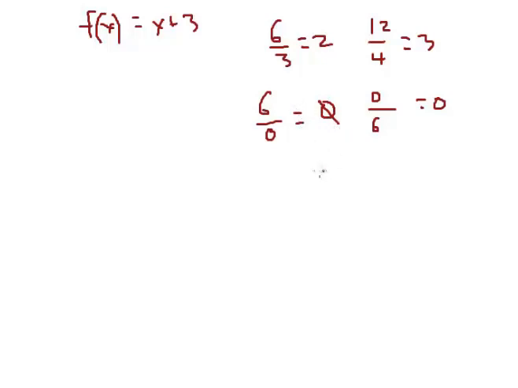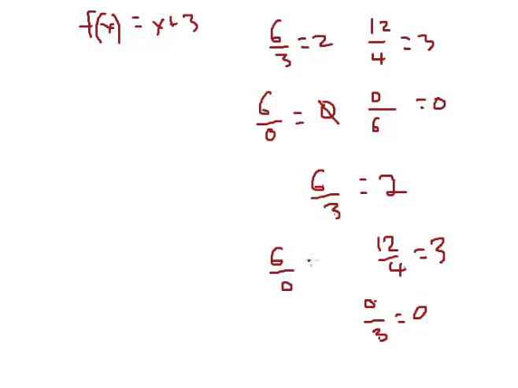It's a null set, which means it doesn't exist. The reason is very simple. 6 divided by 3 is 2 because you need a number that multiplied by 3 will give you 6. 2 times 3 gives you 6. 12 divided by 4 equals 3 because 3 times 4 gives you 12. 0 over 3 is 0, because 0 times 3 gives you 0. On the other hand, what if you have 6 divided by 0? What times 0 is going to give you 6? The answer is nothing. It doesn't exist. They just put a null set there, which means it doesn't exist at all. So a function is undefined when the denominator is 0.